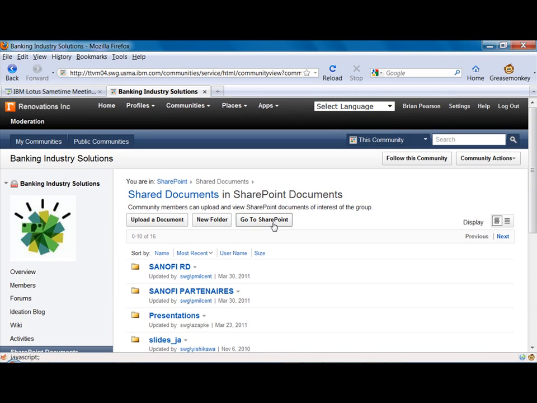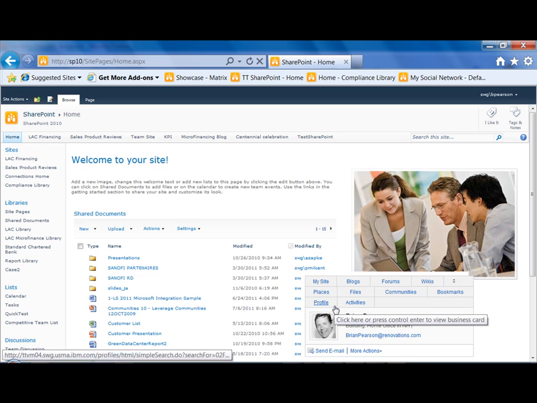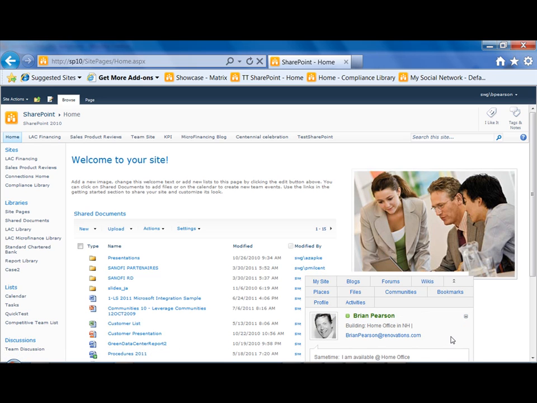I can do a lot of my library work right from Connections, but I can also go directly to the associated SharePoint site right from the link. In this example, we are using SharePoint 2010. First, notice that the main library is the same as that exposed in the Connections community, including subfolders. The integration exposes all of the libraries from the SharePoint site, as you saw when we were first prompted to choose a folder for a file upload.